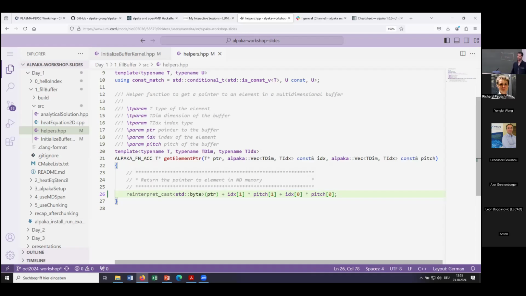Very nice, but you're still looking at byte pointers. If you return this, you will get a pointer to a single byte. What you want is to have a pointer to a type t. So what's finally left is to cast it back, reinterpret cast.